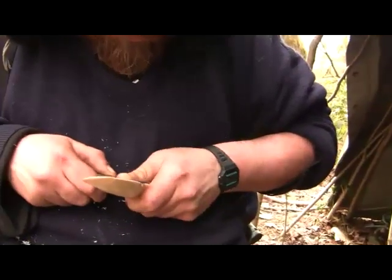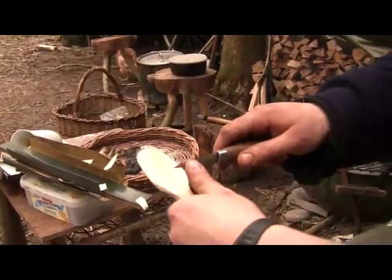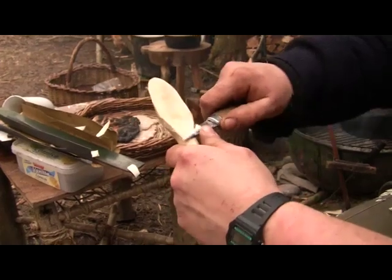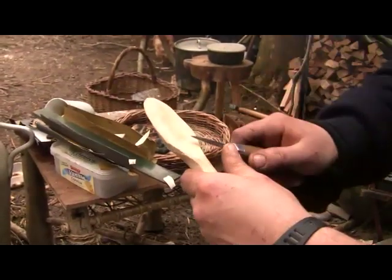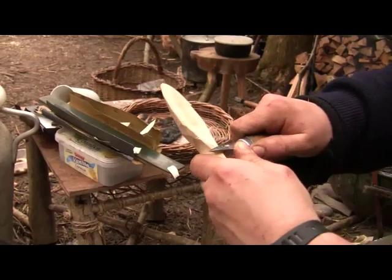Right, so we just tidy up this bit going down to the bowl. Another grip I'm doing here is very good with a Swedish fire steel as well — you push the back of your blade against the Swedish fire steel like that. I'm using the front of the blade and using it as a control cut. Not only can you push it, you can also just leave it like that, tidying up that front edge.